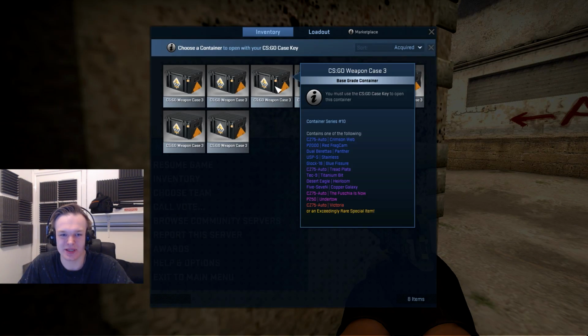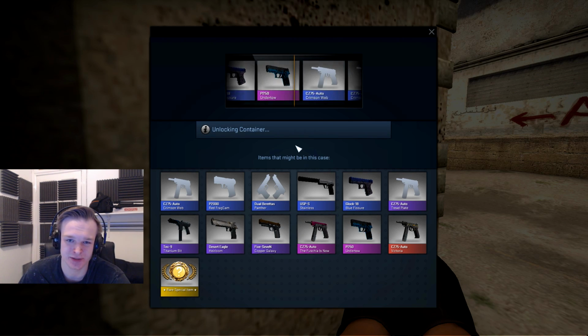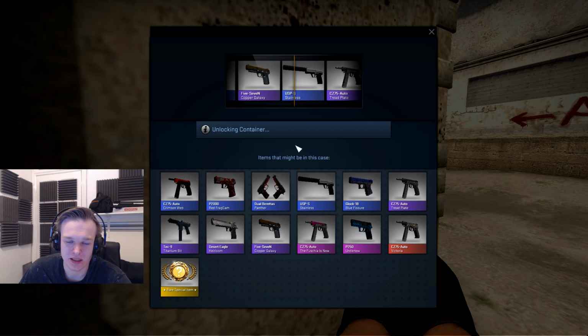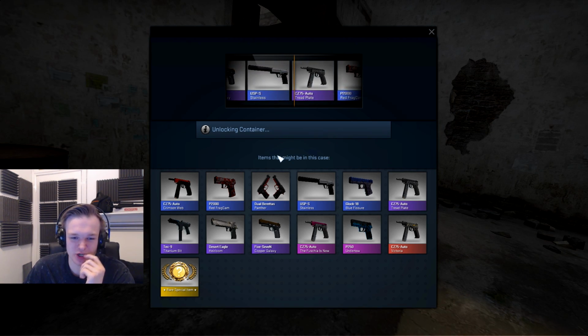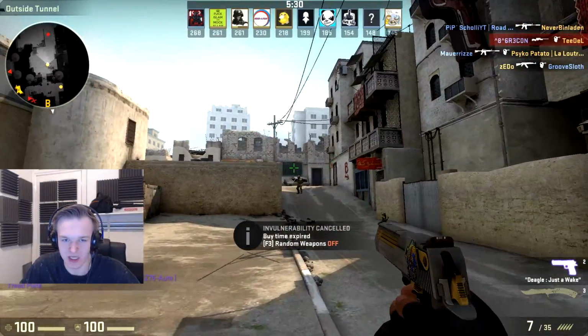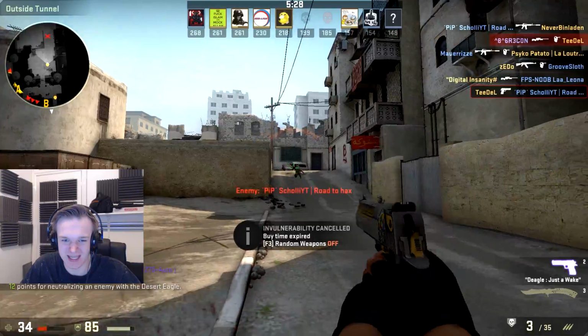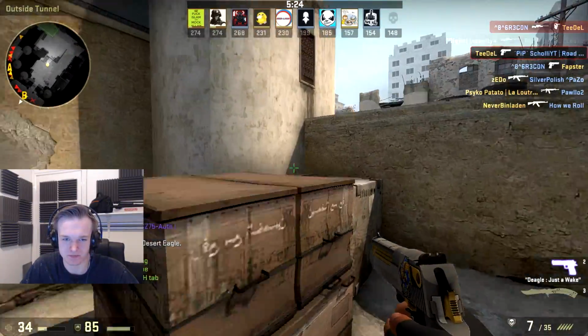Let's go for a weapon case 3. Maybe for a P250 Undertow or obviously a rare special item. CZ Tread Plate, alright, I guess. I think one of the more expensive common skins will probably be a Factory New 5-7. Factory New. Oof. Factory New Stainless USP. StatTrak.